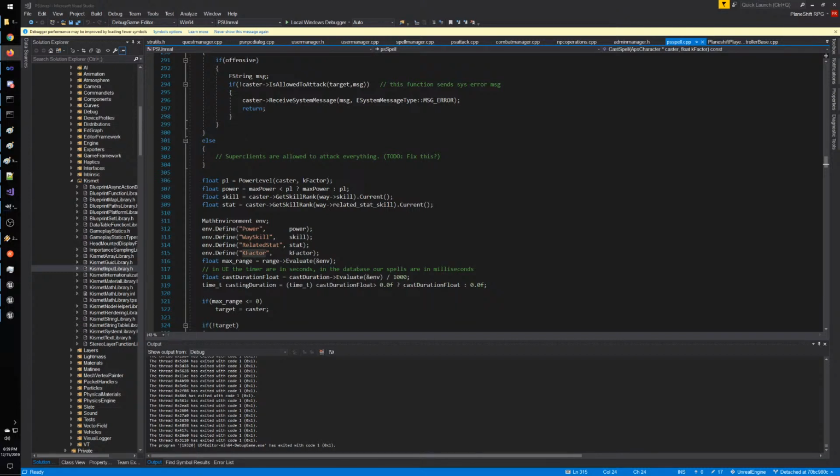K factor is probably under each spell. We have power. We don't have K factor. What is the difference between power and K factor? In all the scripts we have power, not K factor.